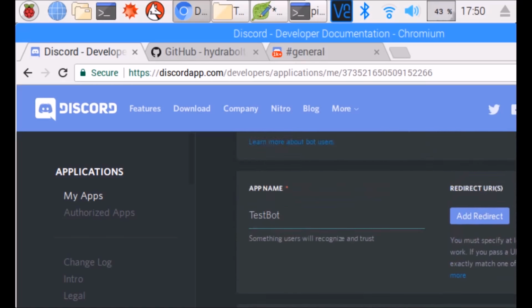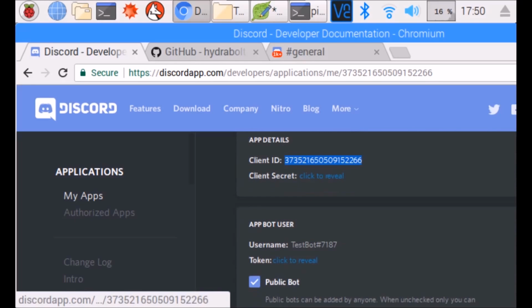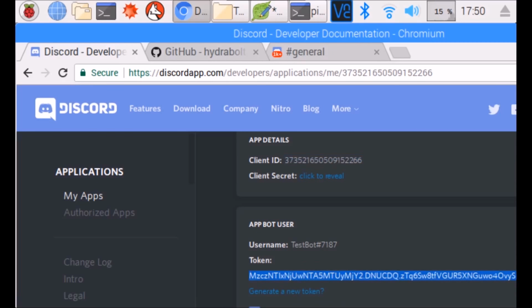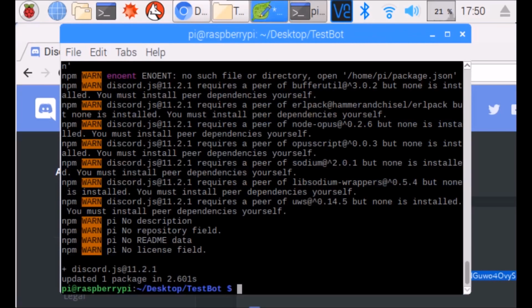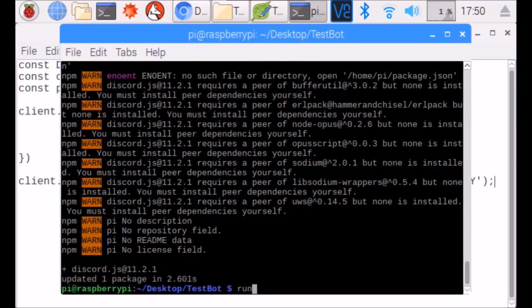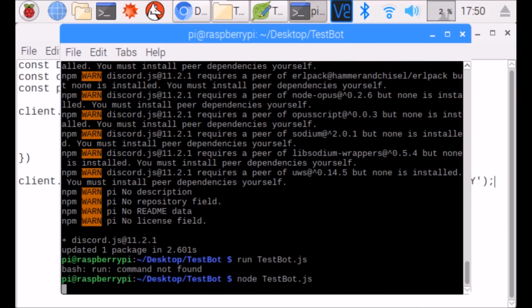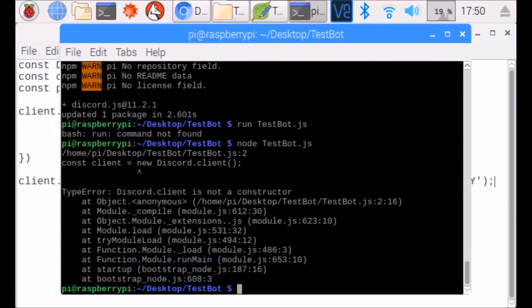Wait, I went past it. So you can app bot user token, click to reveal. So copy this, then paste that into there, and there we go. So now to run this bot, you need to cd into your bot's folder and then enter the name and start it. Okay, that didn't work. Node, there we go.